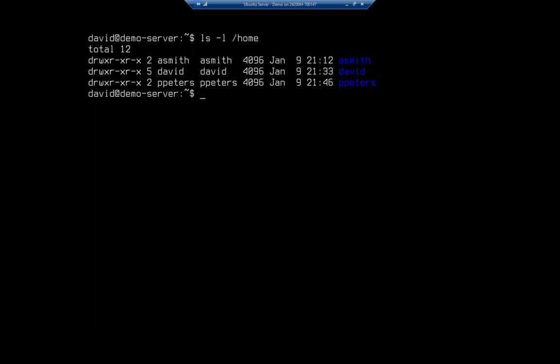So in the asmith folder, we have RWX, that's our first set. That means the owner, asmith, has read, write, execute permissions. And I know asmith is the owner because if I go across from there, I see asmith, that's my owner. The next one over is the group that's assigned to it, and in this case the group is asmith. Now this is a little bit interesting in Linux because every time you create a user, it also creates a corresponding group. So that's why we have the user and the group repeating. So the group has read and execute, but not write permissions.